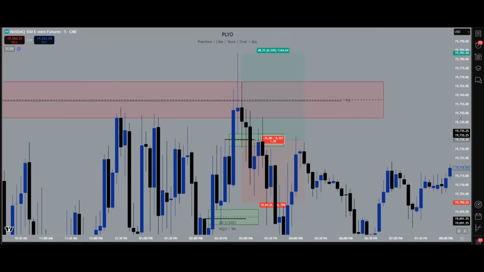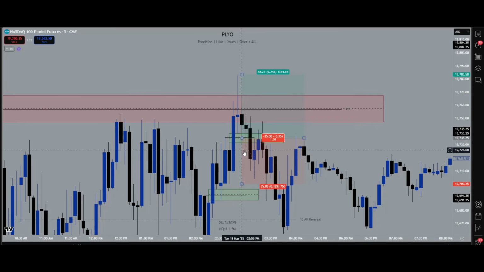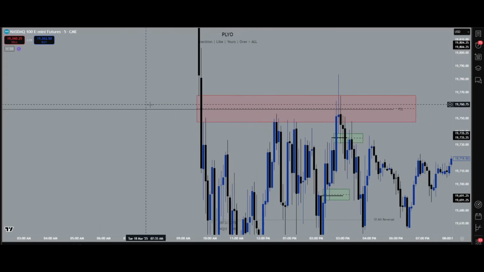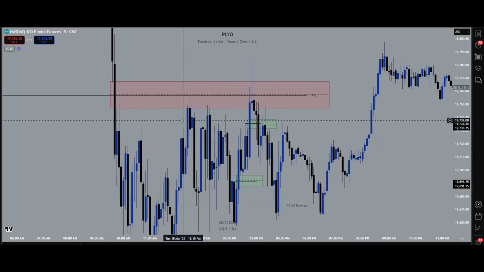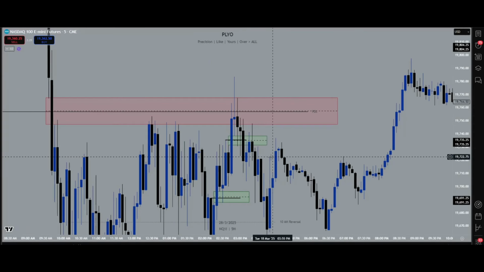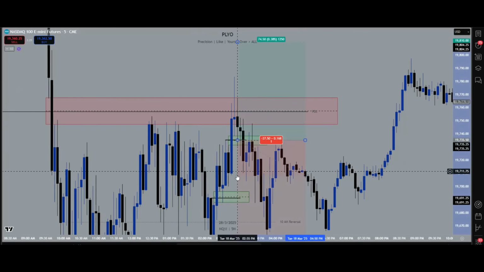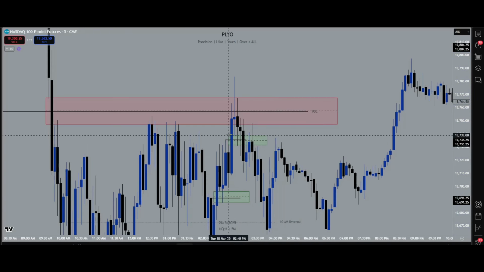Okay, now this is if you take an A plus TNS setup, just based off what I just explained. But you can see it fails because it also tapped into a high probability short. The short kind of overrode the longs here, even though this was technically an A plus long. It's kind of fighting the bearish setup here that's also high probability. So just because something's A plus doesn't mean it's going to work every single time. It just means that it has a very high chance of working. Now, if you have two high probability setups playing at the same time, one of them is going to end up working. And in this case, the short ends up working.